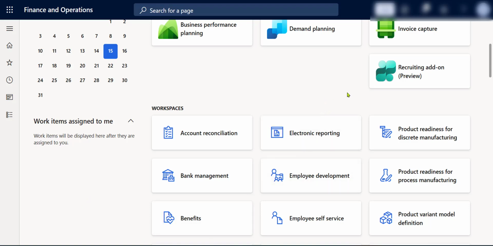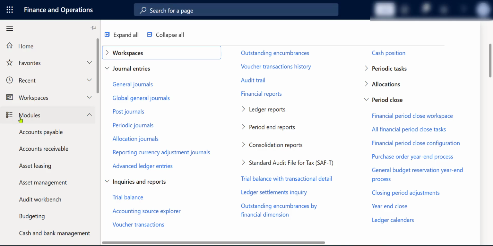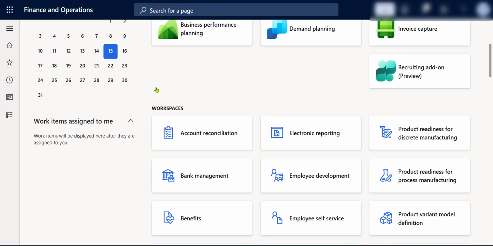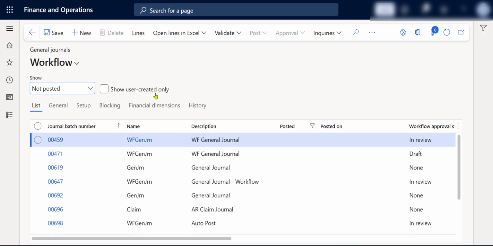So as a starting point, let's understand what is periodic journal and what's the difference. So typically, let's say from the accounting perspective, you want to record some journal entries. Those can be one time journal entries. For example, okay, I have an adjustment or reclass journal entry, then I just need to book that from the accounting GL book. So if that's the case, then we generally just go to modules and find general ledger and book that as a general ledger journal as a standard or regular one.